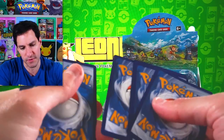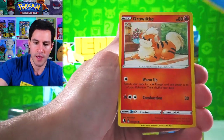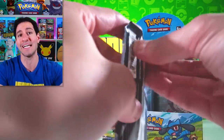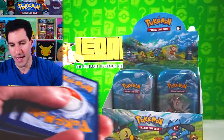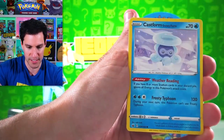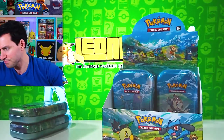But throughout the years, when they've had these Lightning Energy, they've had the Shining Fates ones, they have the Galarian ones. So obviously they had ones with Burning Shadows in it at one point as well. So there's been lots of variety with these mini tins, but they've always been more of a, I don't know, the stocking stuffer type of thing, fighting energy. Whenever I think of the mini tins, they're not too expensive. They go on sale a lot. You can find them at Target specifically, just in random aisles. It's really weird. Cobra Lion holographic.